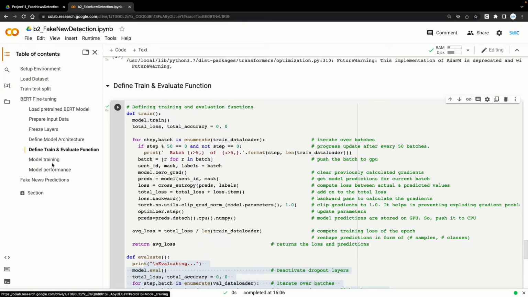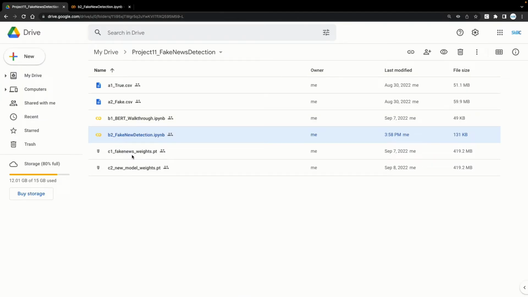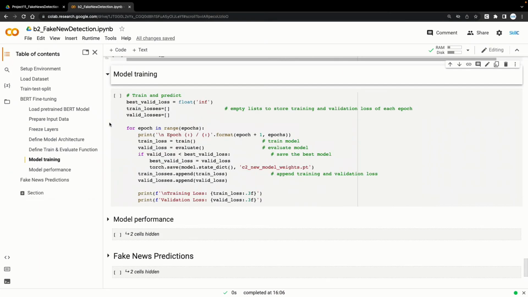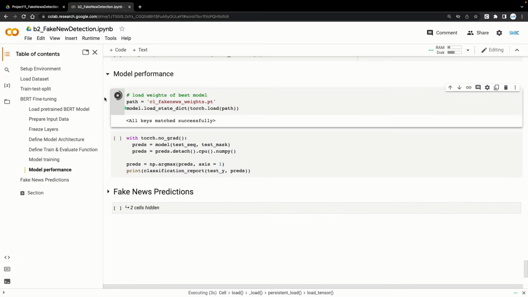And finally, we can start fine-tuning our BERT model to learn fake news detection. As training may take around half an hour or so, in the interest of time, I will be leaving this part to you. For this demonstration, I already have these fake news weights kept in this drive that I trained a while back before recording this video. Let me call these weights to our runtime now to continue further with our code review. Let's do it.